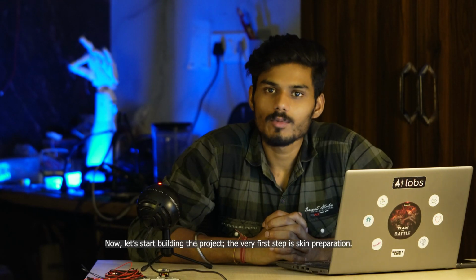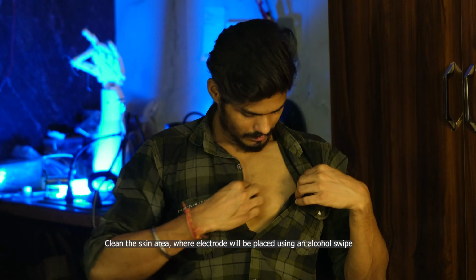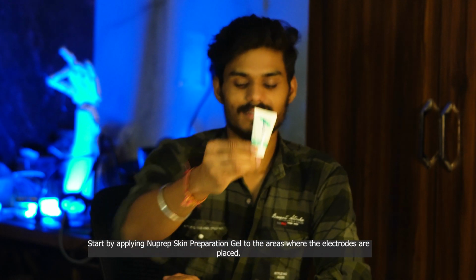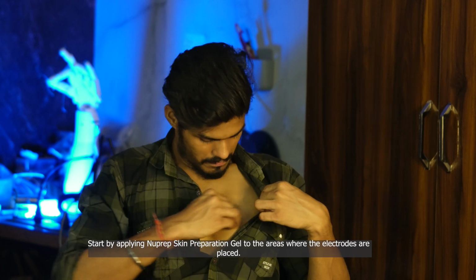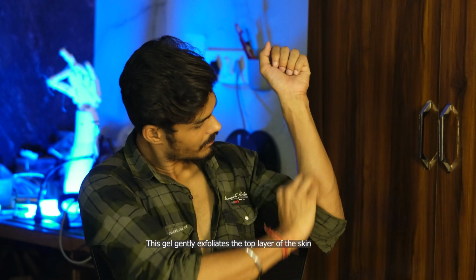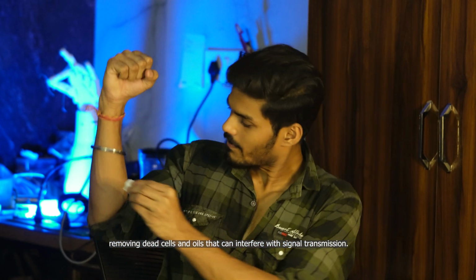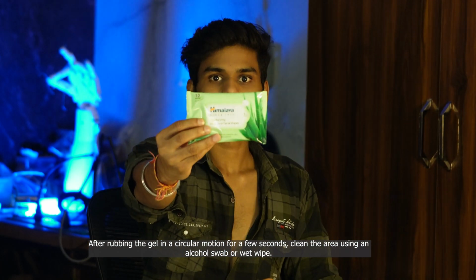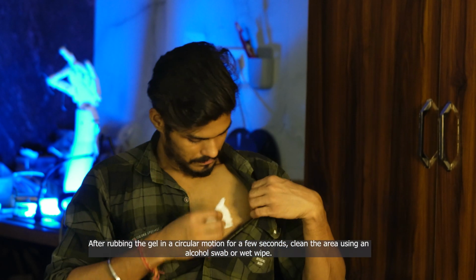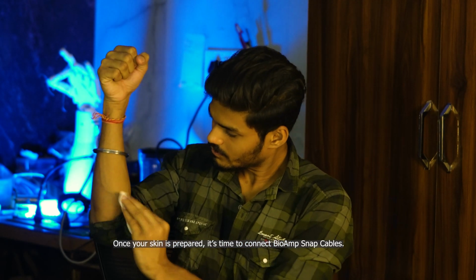Now let's start building the project. The very first step is skin preparation. Clean the skin area where electrodes will be placed using an alcohol swab. Start by applying NuPrep skin preparation gel to the areas where the electrodes are placed. This gel gently exfoliates the top layer of the skin, removing dead cells and oils that can interfere with signal transmission. After rubbing the gel in a circular motion for a few seconds, clean the area using an alcohol swab or wet wipes.